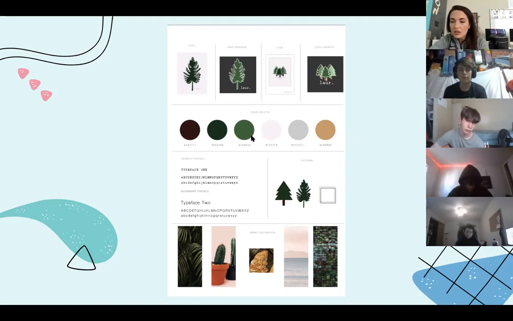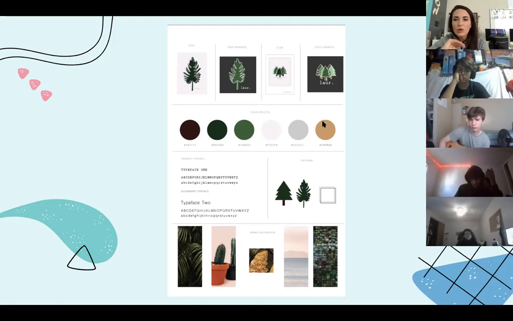If you've already chosen colors, that's great. You can put them down here. But this is kind of what I'm looking for. You have your main logos up here, you have some kind of separation between the logos and your color palette. And you can set up your color palette however you want. You can do rectangles, you can do triangles, you can do circles like this. It's totally up to you, but I do want to see all of the colors that you want to use in your design.